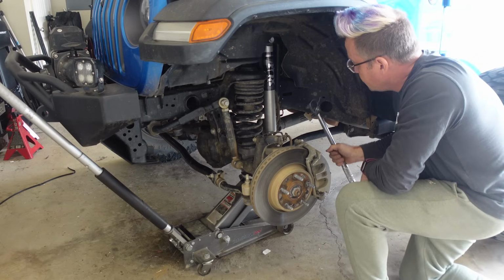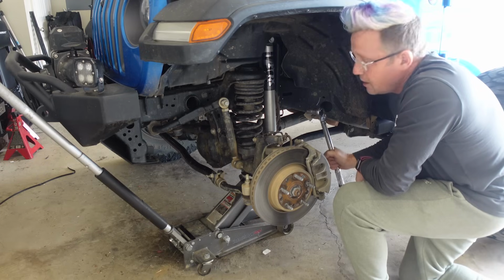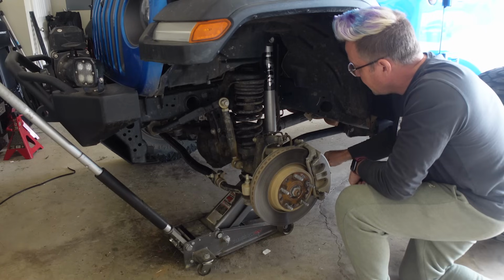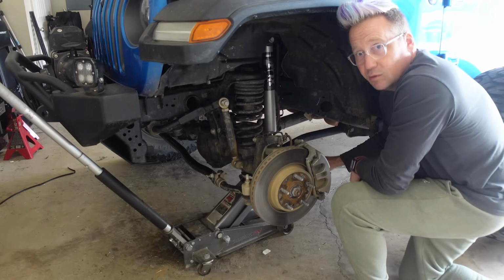Always use a torque wrench to torque everything on your suspension to the proper torque settings. You definitely don't want it too loose, and over tightening can also be bad because you could actually end up breaking a bolt. That's real bad.